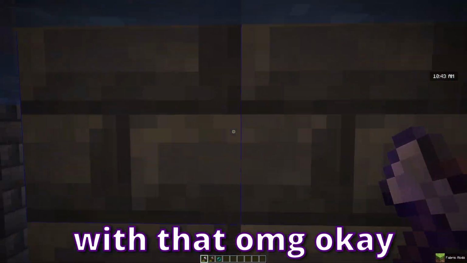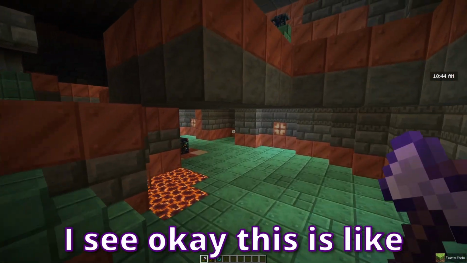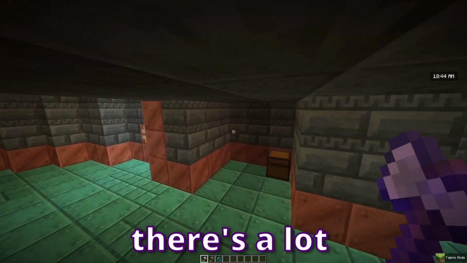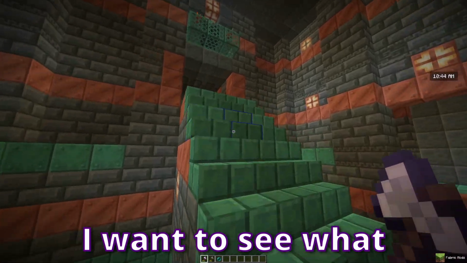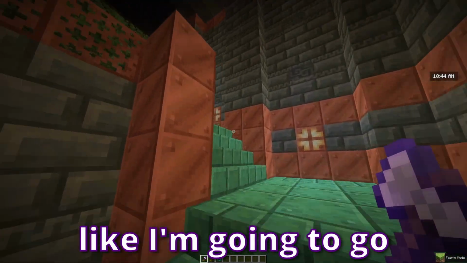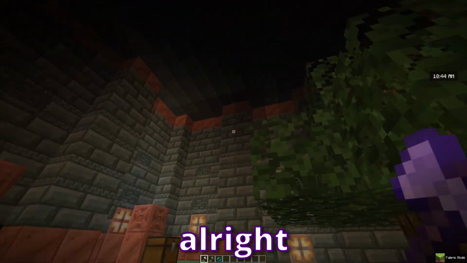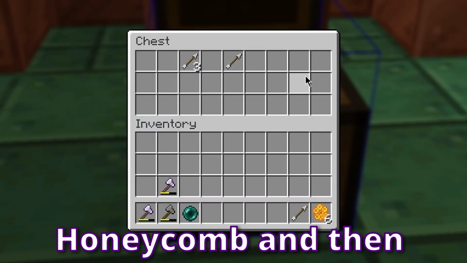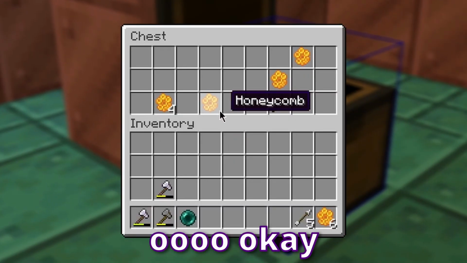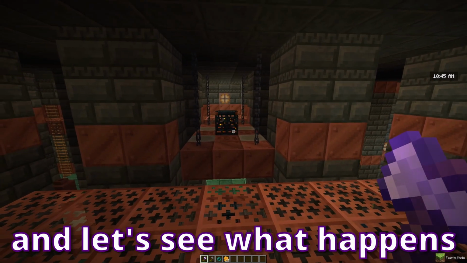Oh my god, okay. More spawners. I see. This is very spacious. There's a lot to explore here. I want to see what is in the spawners. I'm going to go into survival. There's a random tree in the middle of... Alright. Honeycomb, and then we got some arrows. Ooh, okay. Let's turn into survival and let's see what happens.